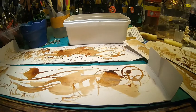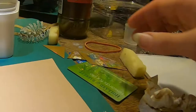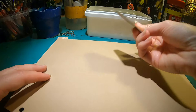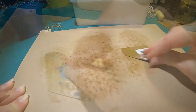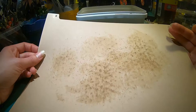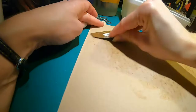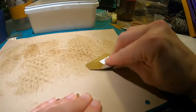For a slightly bigger canvas, let's start experimenting. I'm going to use one of the old office divider files. Let's start with the store cards. Haven't got much coffee on here, and I'm going to start. You can see that's creating, if you like, a very hazy atmospheric sort of background, just picking up the very slight texture of the substrate. All you're doing is flattening that blade. Let's call it a blade because it's the equivalent of the palette knife. I'm going to flatten it against our canvas, and we're making little circular movements to pick up that texture. It's a very organic hit and miss sort of texture.